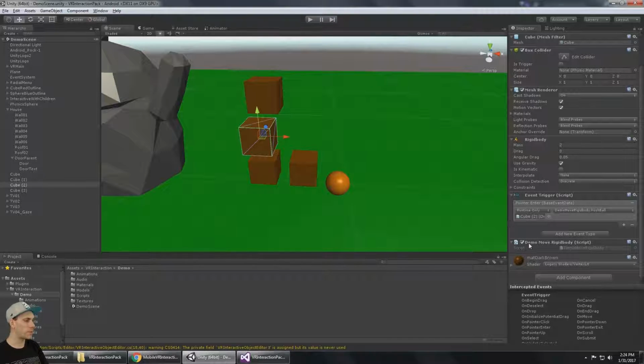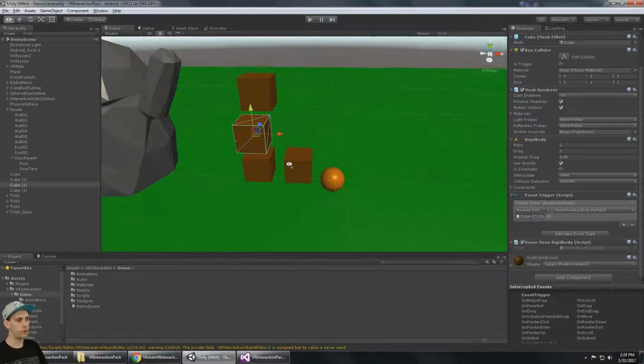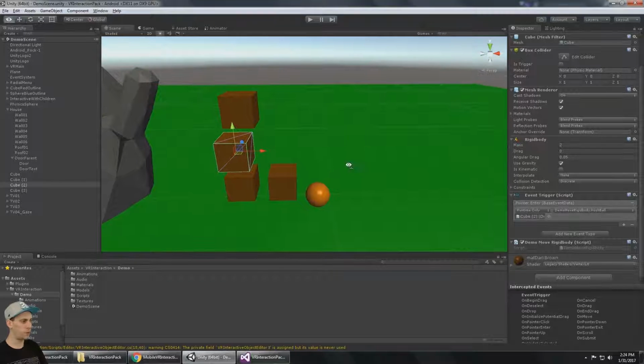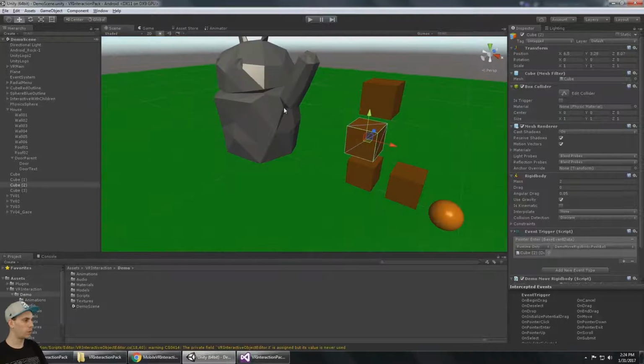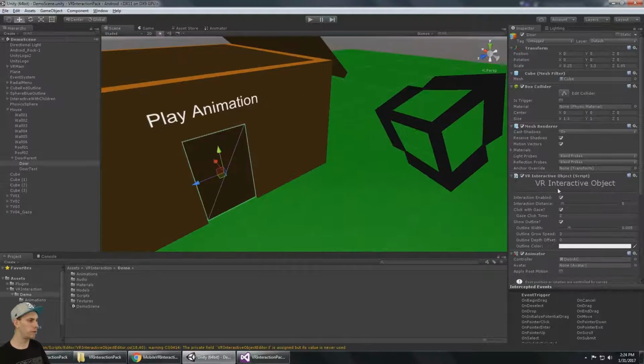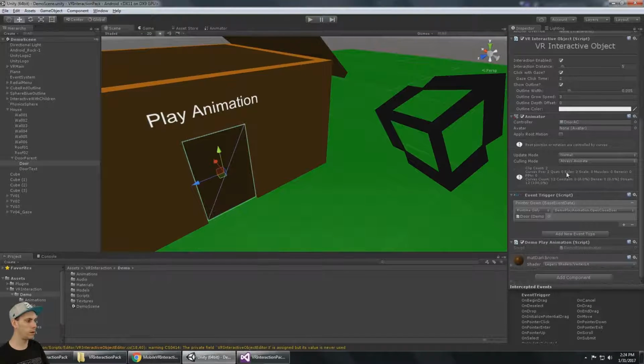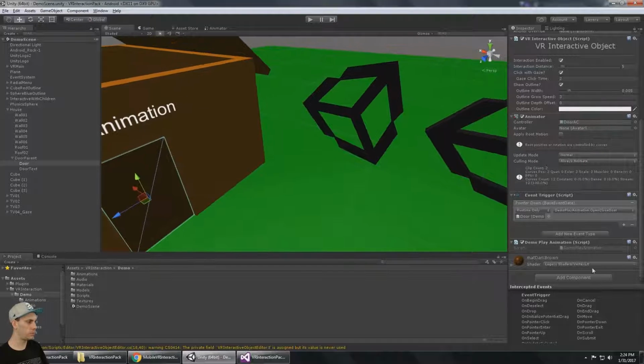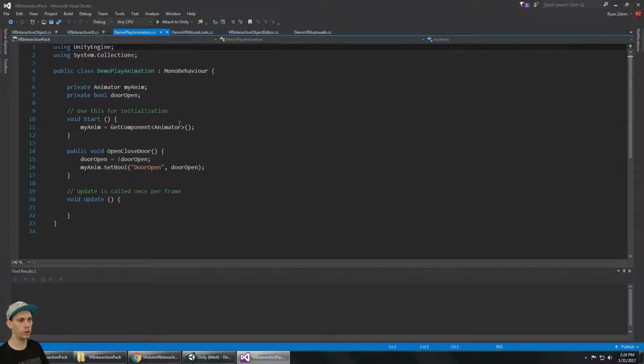But I put a script on them called demo move rigid body, so that when you look at these objects, it moves them. And this is also an example of how you can have interactive objects without using the VR interactive object script. The door uses the VR interactive object script to work with the animator, and the demo play animation script plays that animation. And all these demo scripts are real simple, so that you could easily see what's going on.